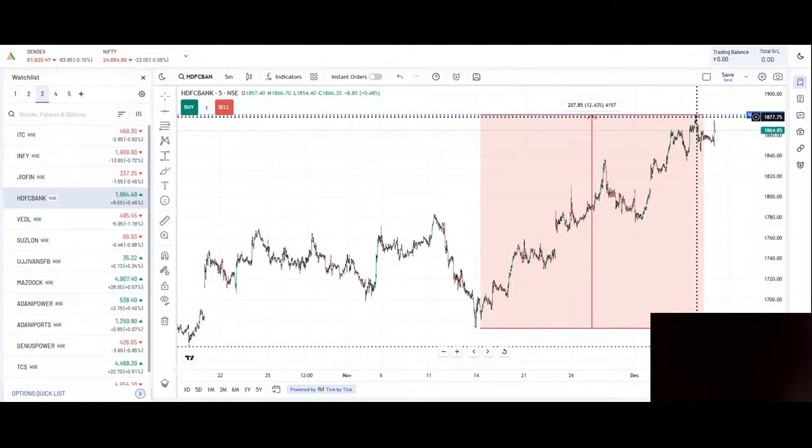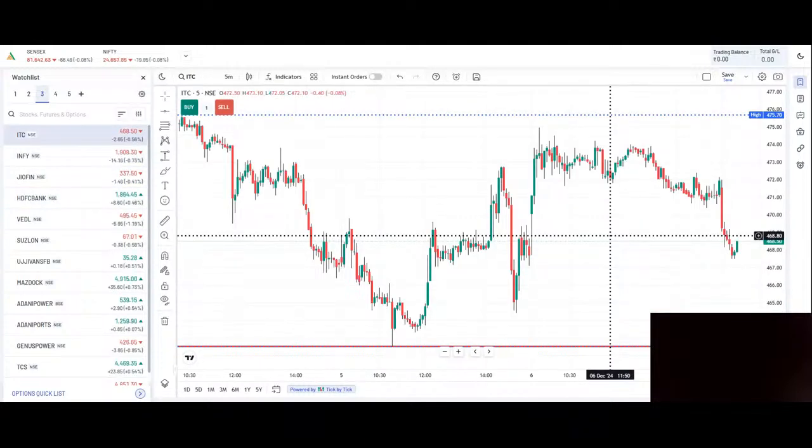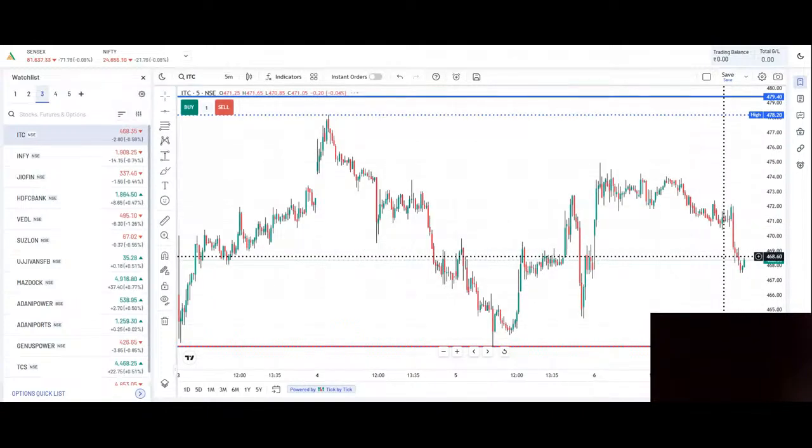I'll be online after some time, somewhere at 12 o'clock, to take feedback and analysis of what we had read of the stocks and whether the reading which we had taken was actually correct or not. Before closing, let's see ITC once more. See, it has already retraced a bit. It is down by 2 rupees since morning's, yesterday's closing. So for now, we'll just watch these stocks, and I'll get back to you after some time.